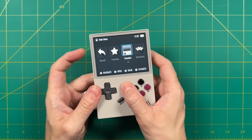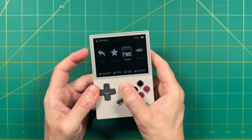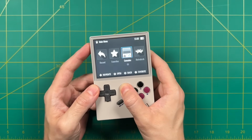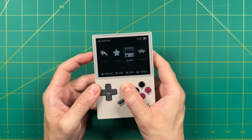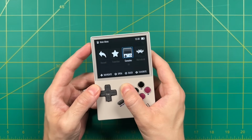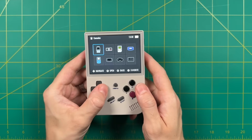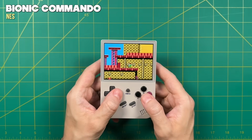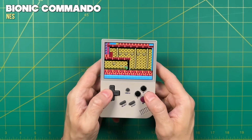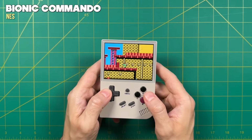The only other thing I can think of is that if you press the menu button, you can actually change the brightness by adjusting it with the volume buttons here. And as you can see, there's quite a good dynamic range of dimness and brightness depending on what environment you're playing in. Now, like I mentioned, getting into the game is very simple. You would just go into the system, then pick your game, and then press the A button to start it up. And while we're in here, let's do a quick audio test right now.